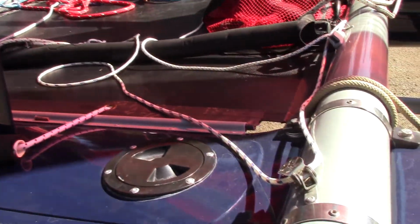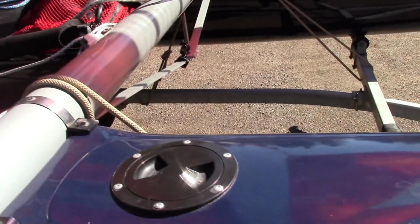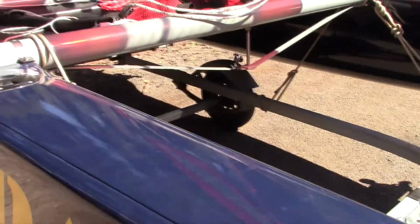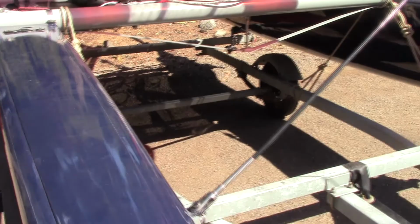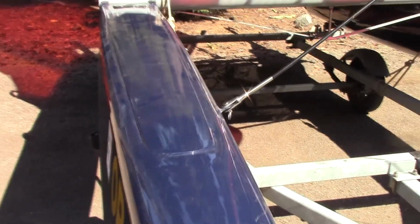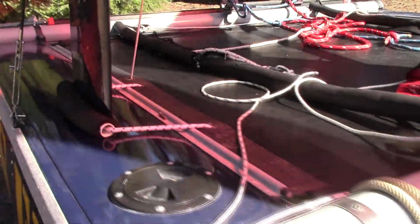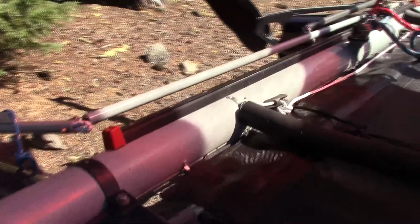Here you can see the smooth decks again. I really like this, and what I noticed when I was sailing it was it really wasn't slippery at all. Didn't seem to make any difference whatsoever in terms of sliding around. And the boat's dusty from the trip up to this lake, but also you can see the Slow Tramp. That's another nice addition. The Harken Traveler that I changed out was a direct change out. Didn't have to do any drilling or anything to add that Harken Traveler.